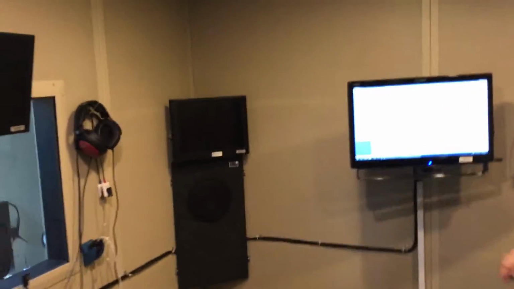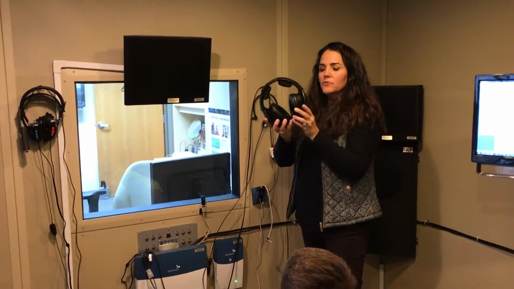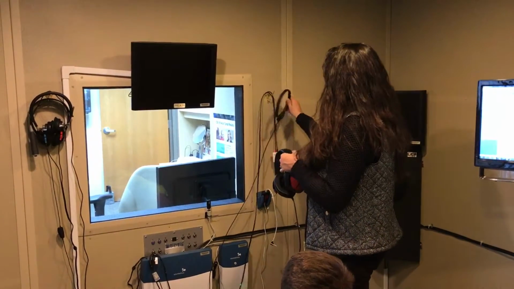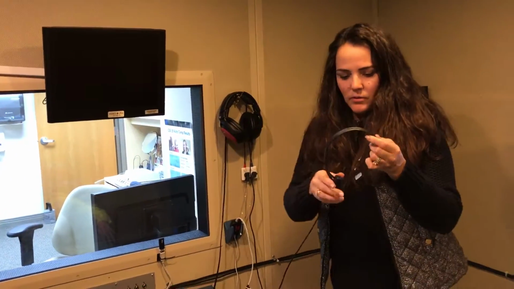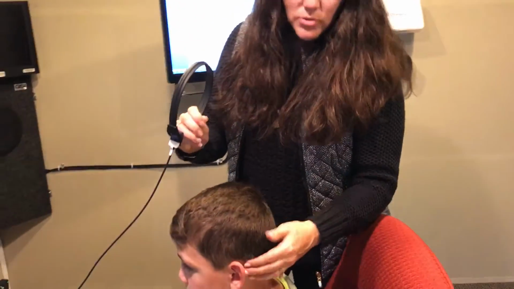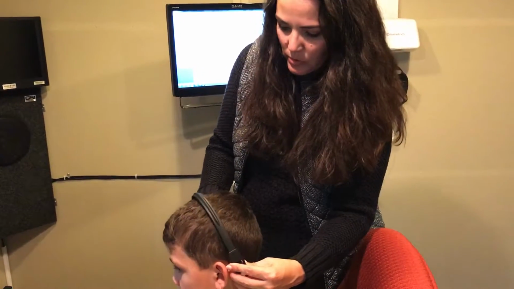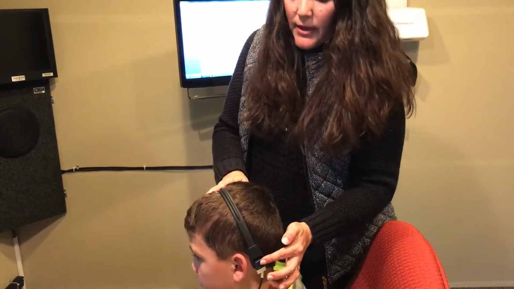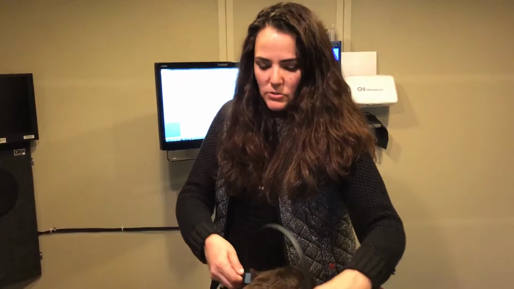And in this booth, we have the option of high frequency testing. These are specialized headphones for high frequency audiometry, mainly for ototoxic monitoring. This is the bone oscillator. We talked about bone conduction testing. When I put this on a patient, it goes on the mastoid, the bone that's right behind the ear, where the oscillator sits. So we put the headband on, it sits right behind on the mastoid part, and the patient hears different tones at different volumes across all of the frequency ranges to determine if our loss is conductive or sensory neural.